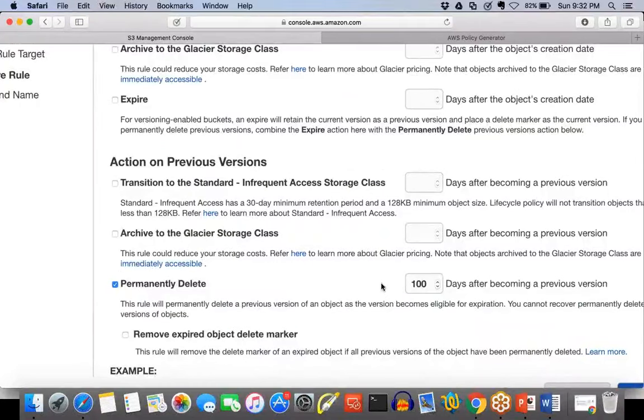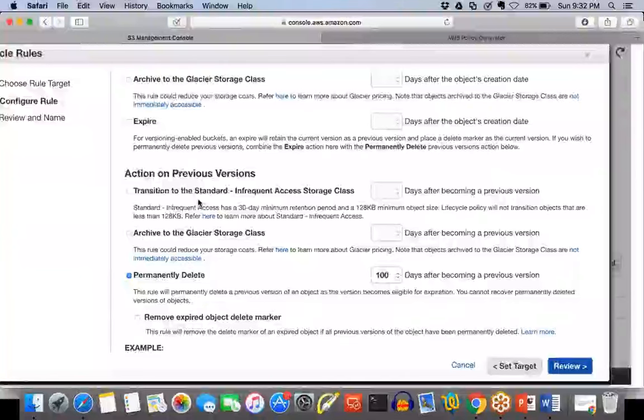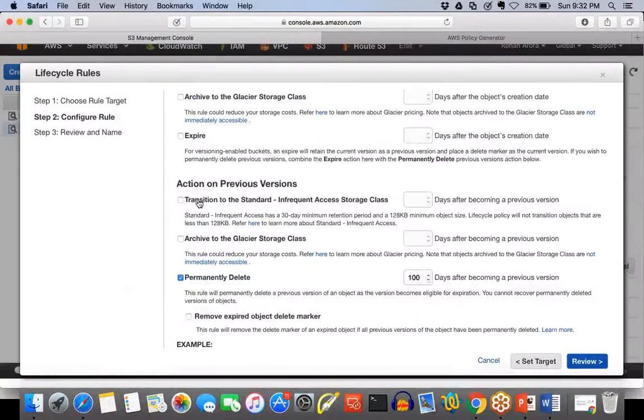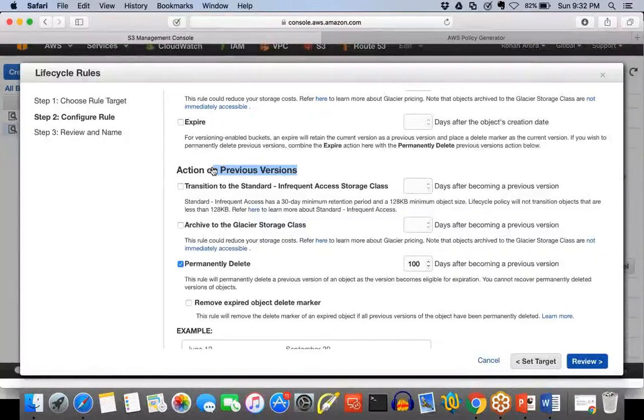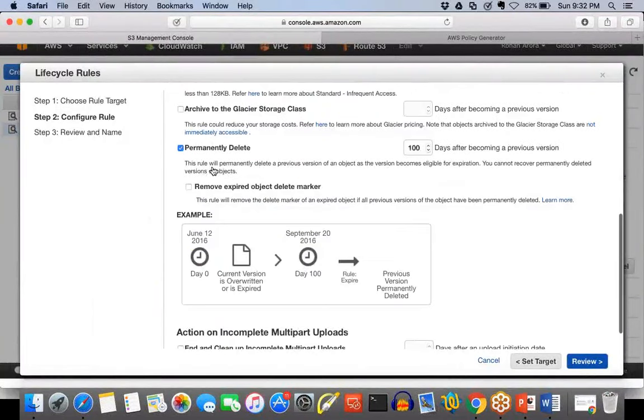Because if you upload each and every version of the object, it will add more cost to your S3 bucket. So to bring down your storage cost, you can apply these kinds of lifecycle rules either to the current version or to the previous versions of your objects.